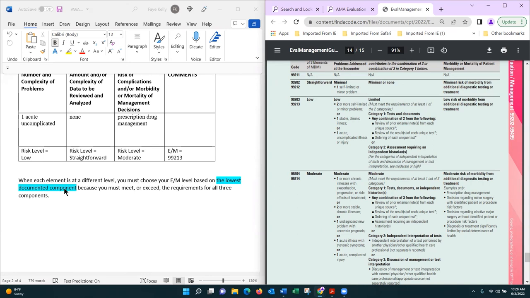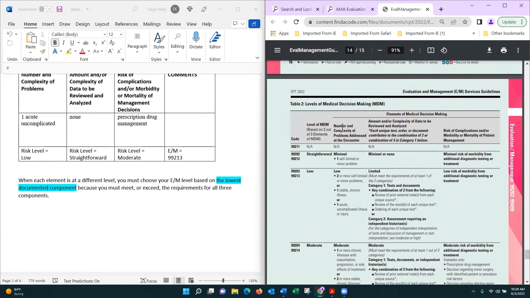I want y'all to really grasp that because a lot of times this column may be empty. And you may have a moderate here and you may have a high here. And that's going to be moderate. It wouldn't matter if the moderate was over here and the low was here. It does not matter which column. What matters is the elements and how they are assigned based on each medical decision making element in our table.